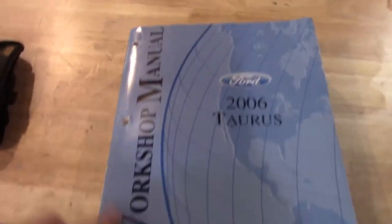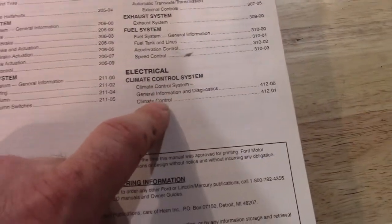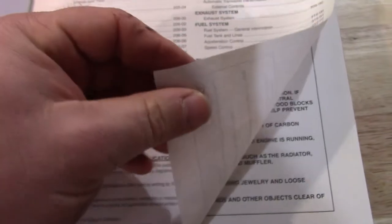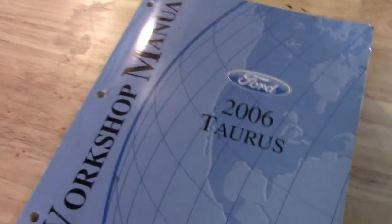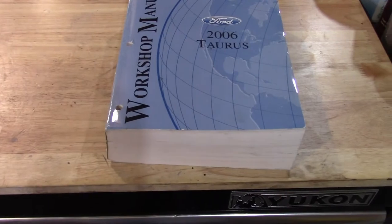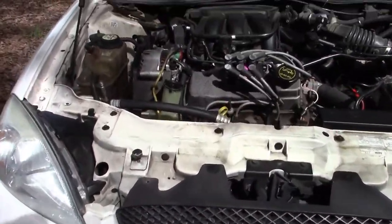...and get yourself a factory manual. I don't think this covers everything but it should at least cover what I need - steering system, climate control (I've got some issues with the climate control system, the damper actuators are not working), and engine cooling system. I highly recommend buying a factory manual. I got this off eBay - I want to say it was about 50 or 60 bucks. You can see how thick it is, at least two inches thick. I've also got the wiring diagrams already. So the first thing we're going to do is get this high pressure hose off and then work towards getting this pump off.